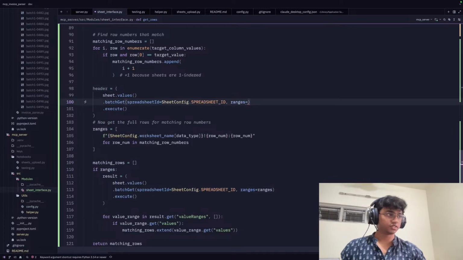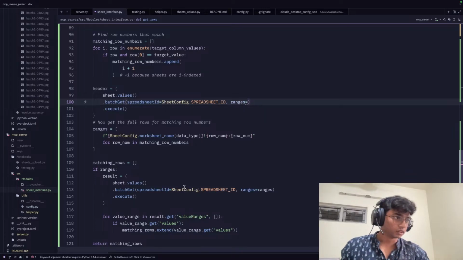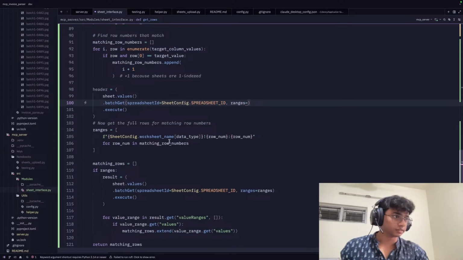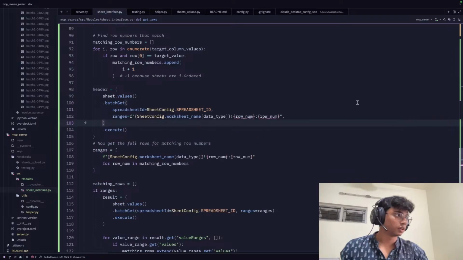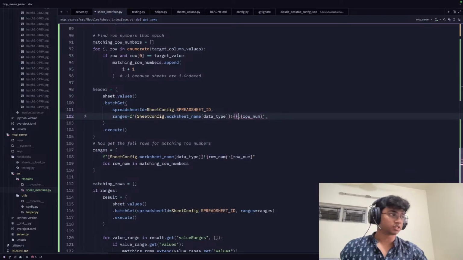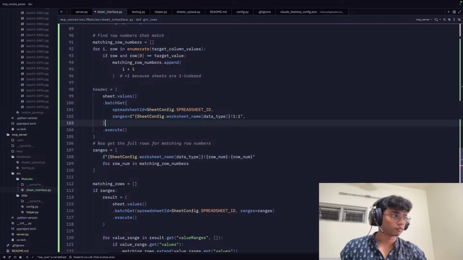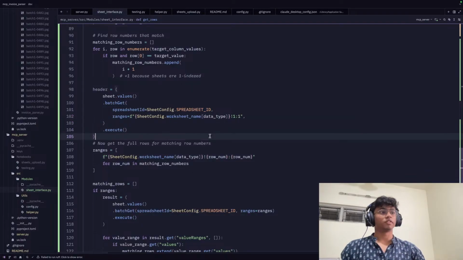And inside of the ranges, we are going to have this f string, and the row number and column number is just going to be 1. So in that way, we'll always get the header.